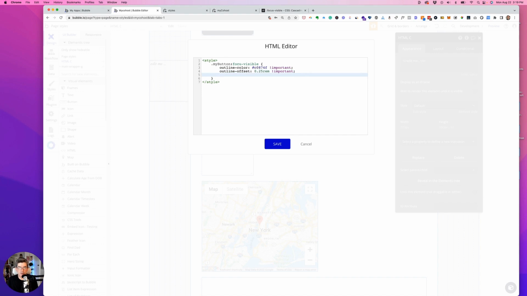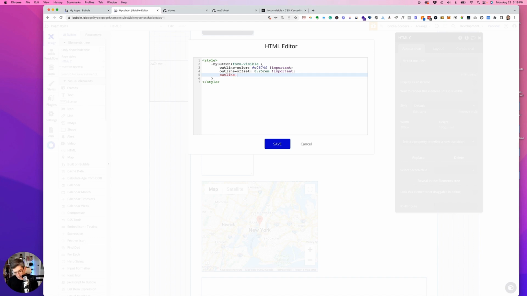And what this will do is add a little bit of padding between the element and the outline so that it's not right on the element. For example, the inputs, it's right within the element, and we want this to be sort of offset a little bit. And you'll see that when we look at the buttons.